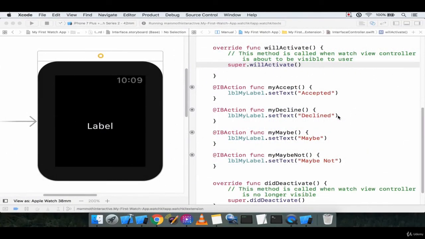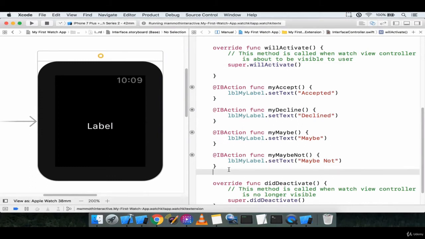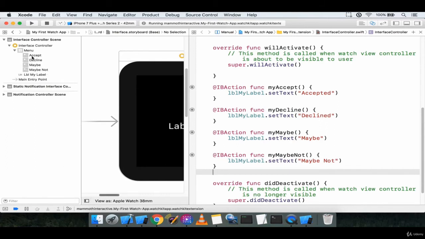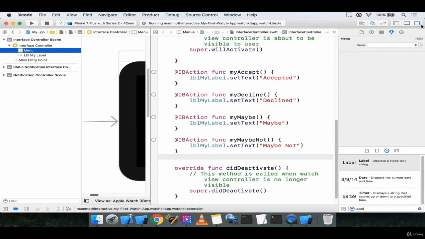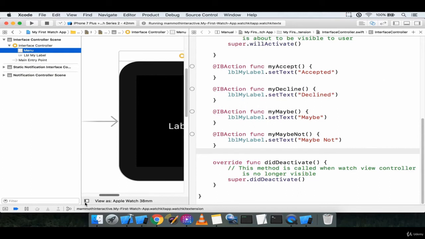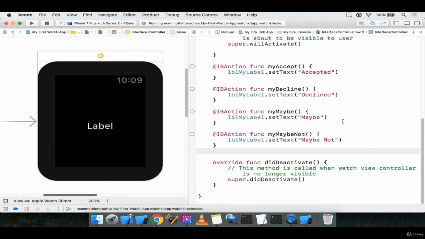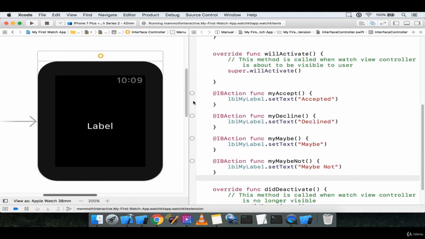Next, let's take a look at how to set these up programmatically instead. So what I'm going to do is I will go into my objects here, and I'm just going to erase all of these. Goodbye. Okay, so now menu, if we look at our attributes inspector, it should say menu items 0. So obviously on its own, this wouldn't really do anything. And now these are not associated with anything either. So I'm going to get rid of them. Goodbye.